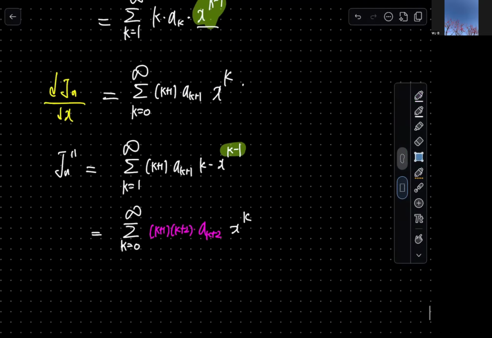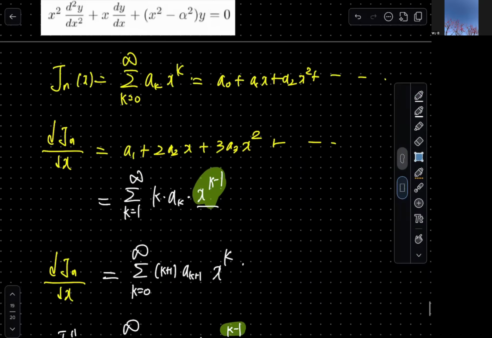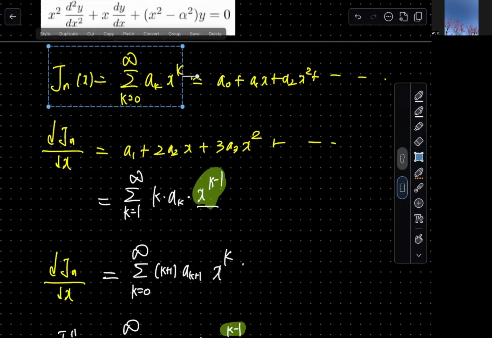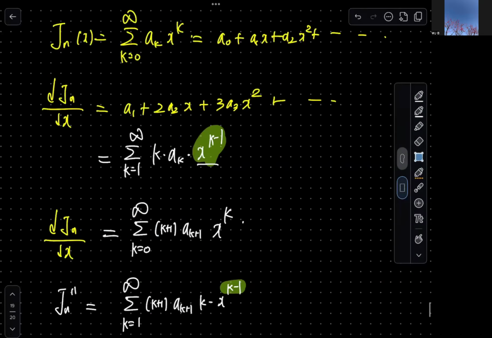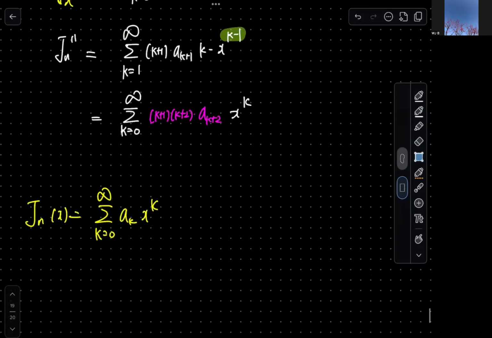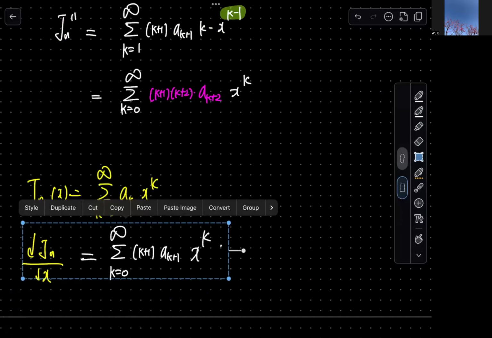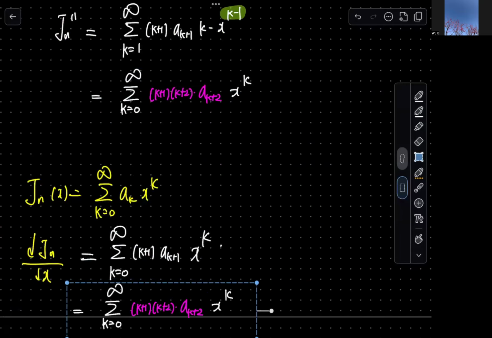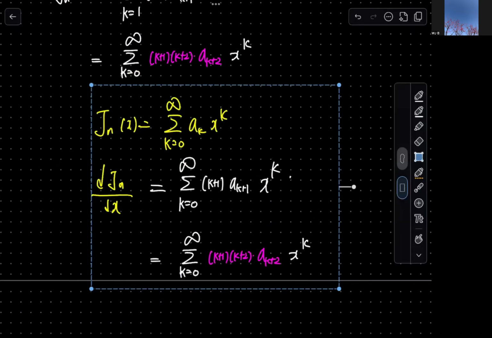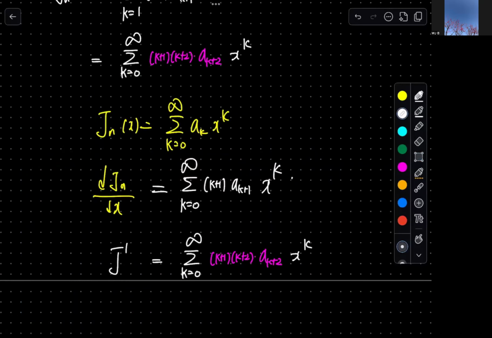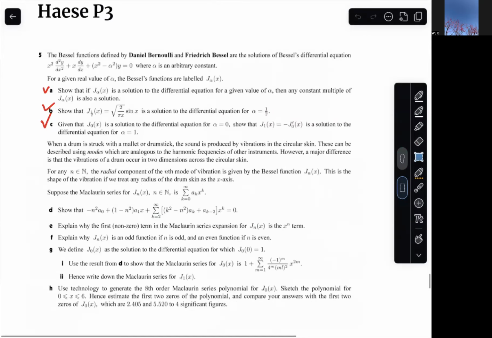Okay. So now I've got all the list. So we have this general solution term and the first derivative version with the power of k within the sigma, and then the second derivative version. So these are the three forms, three expressions that we're going to use for solving the differential equation using the Maclaurin series. Okay, so now I need to put that into this differential equation.